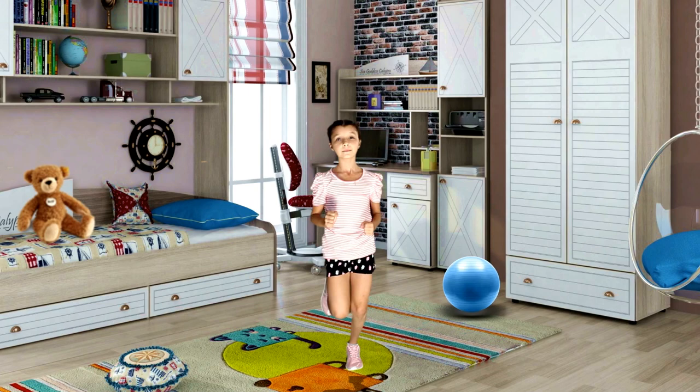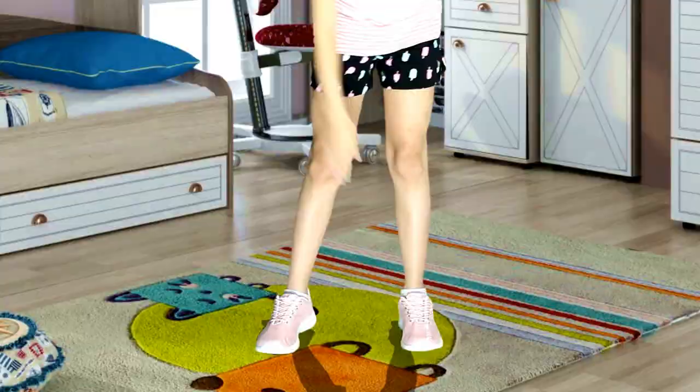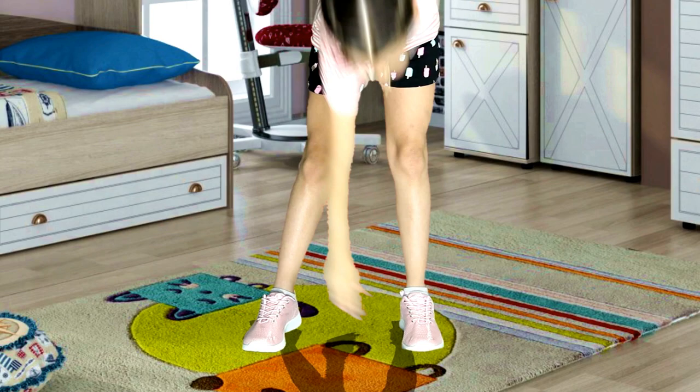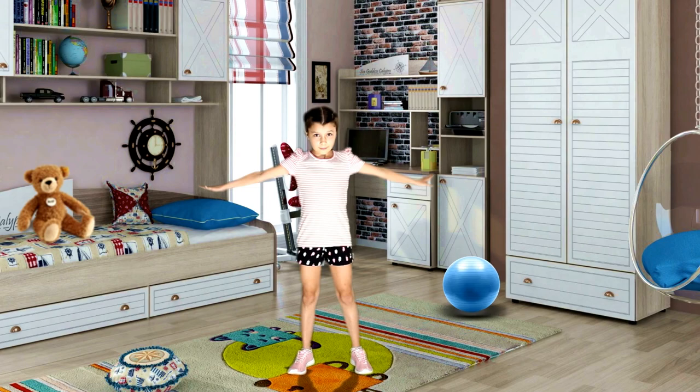Exercise number nine. Now your right palm goes to the left leg and the left palm goes to the right leg. So let's do this. 1, 2, 3 and 4. 1, 2, 3 and 4.